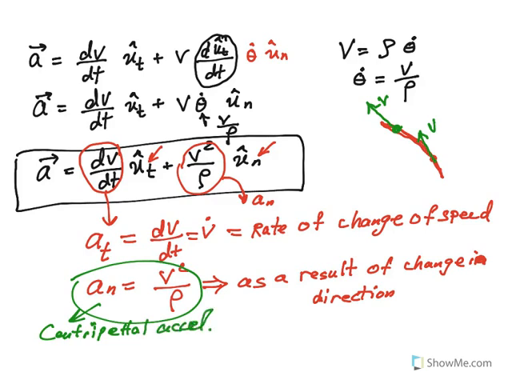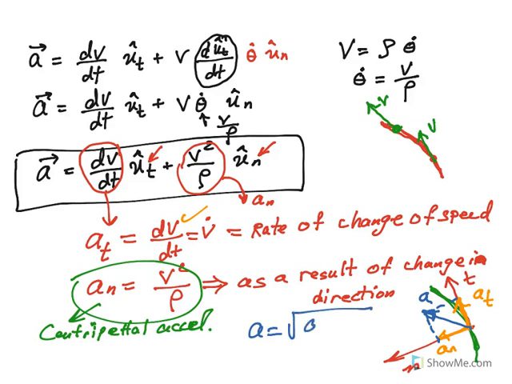All right. So basically, in general, there are two components of acceleration. If this is the tangential axis at a given instant, and this is the normal axis, we have a tangential component, dv dt, the rate of change of speed, and there is a normal component, known as centripetal acceleration, which is v squared over rho. Then the total acceleration, or the magnitude of acceleration, is the resultant of the two. So A, as you've seen in other videos, would be the square root of A sub t squared plus A sub n squared. This would be the magnitude of acceleration.